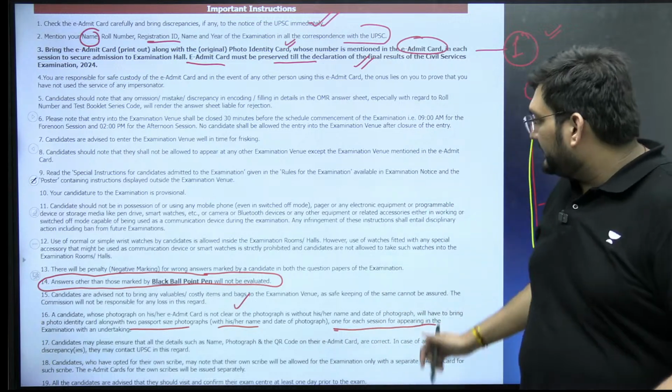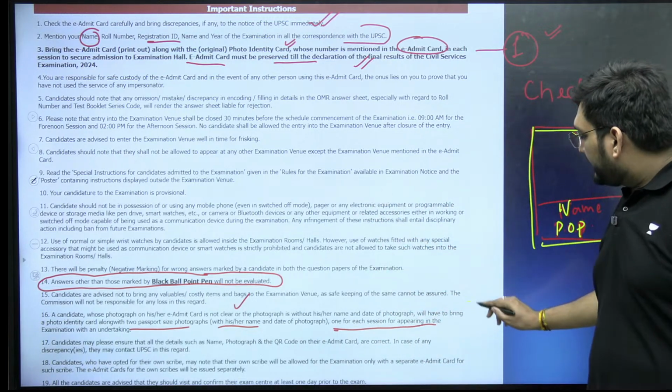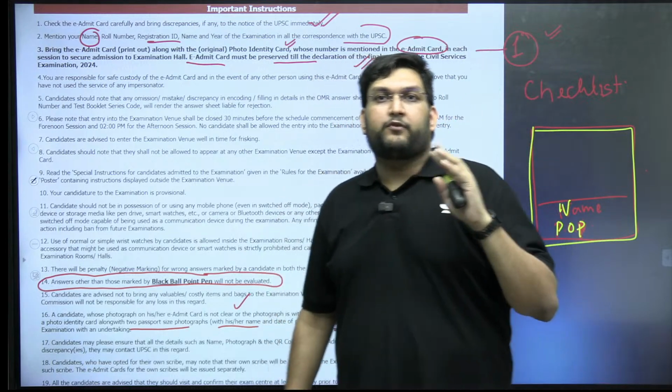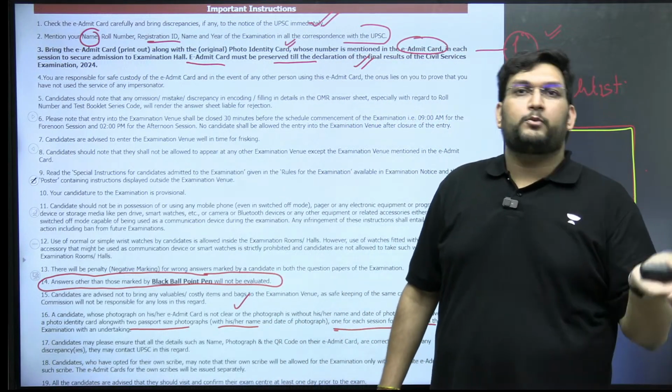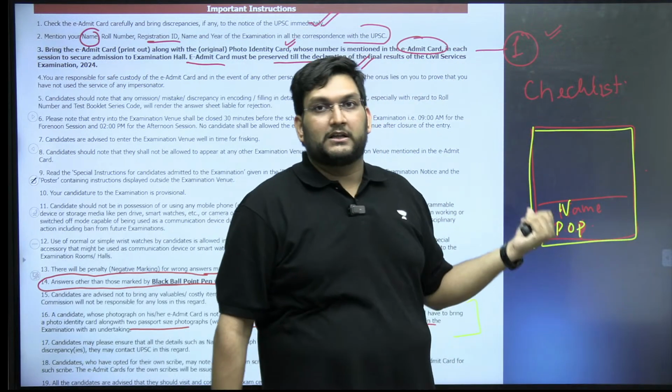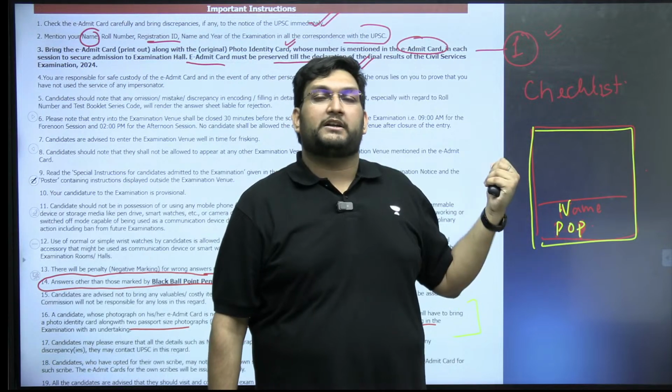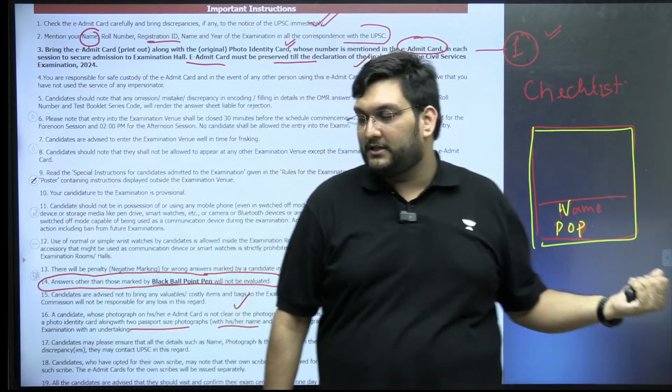This is the second thing which, if you by mistake did not upload it, a lot of messages came to me last time when I had made the announcement that the forms are here. You said I was not able to upload this, that. This is the solution. Now get this made and take it with you, at least 6 to 7 copies, so that if needed, they can be given to the examiner.